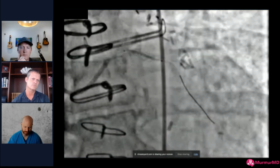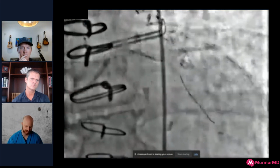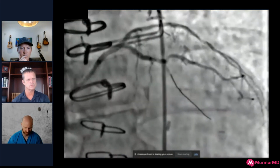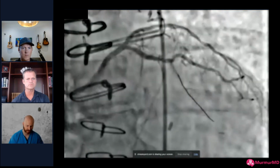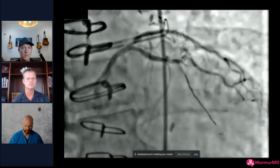Because the balloon, sometimes it'll re-advance through the calcium and sometimes it's a little hard to push around. So I try and put it as far as I can get it, or as far as I want it, with whatever guide extension and support wire I'm going to use. And then I slowly march it back, trying to move it about 1 millimeter at a time, just trying to move those emitters across the nodule of the calcium.